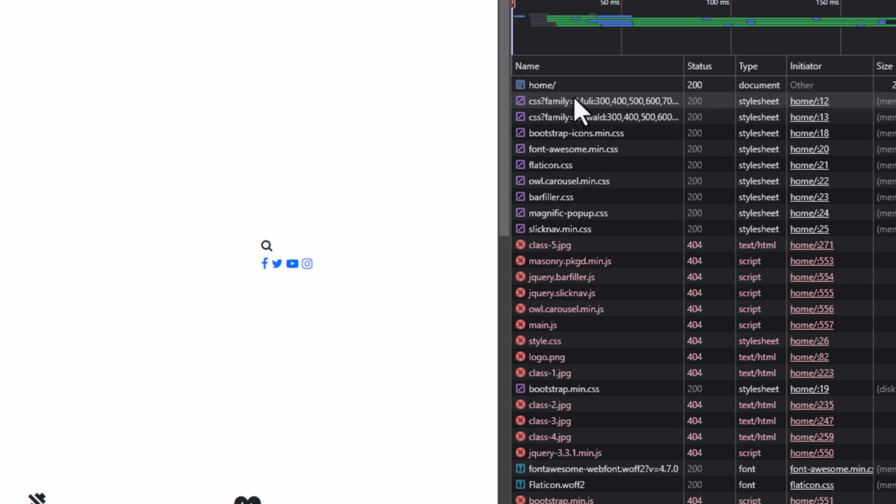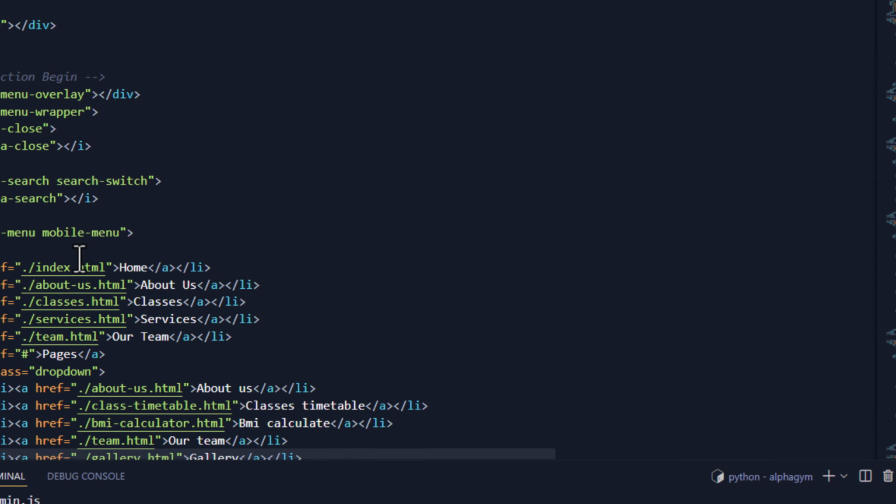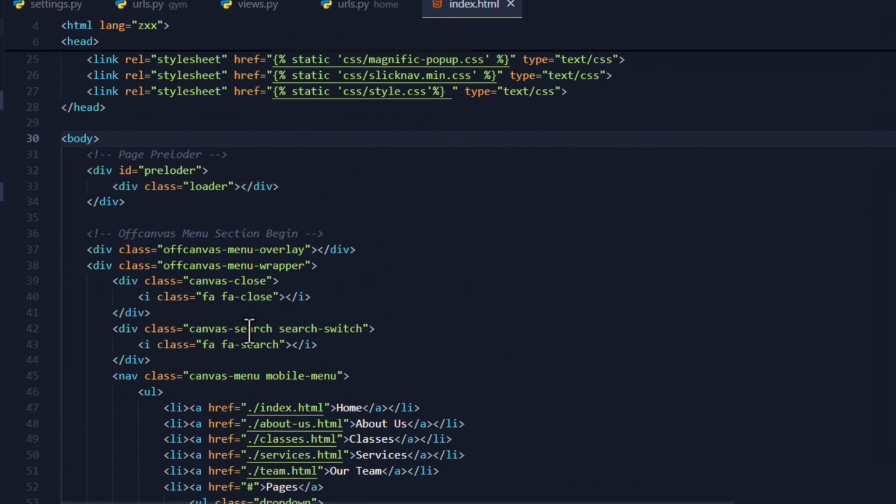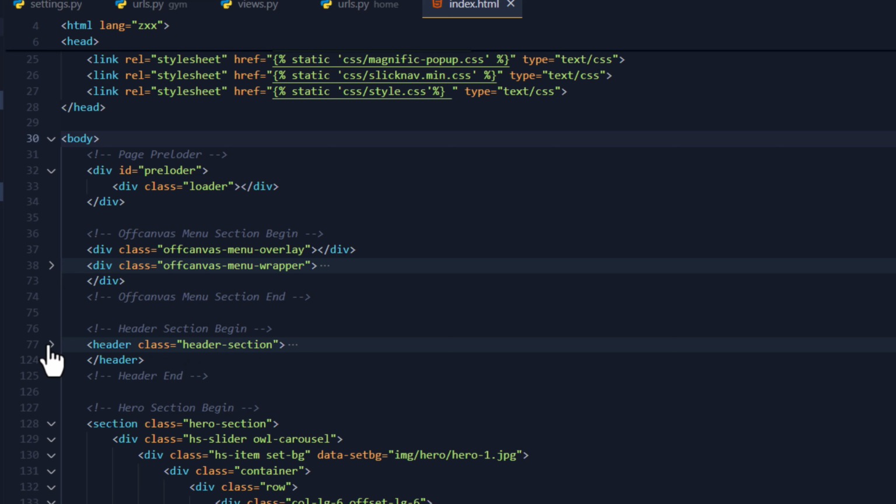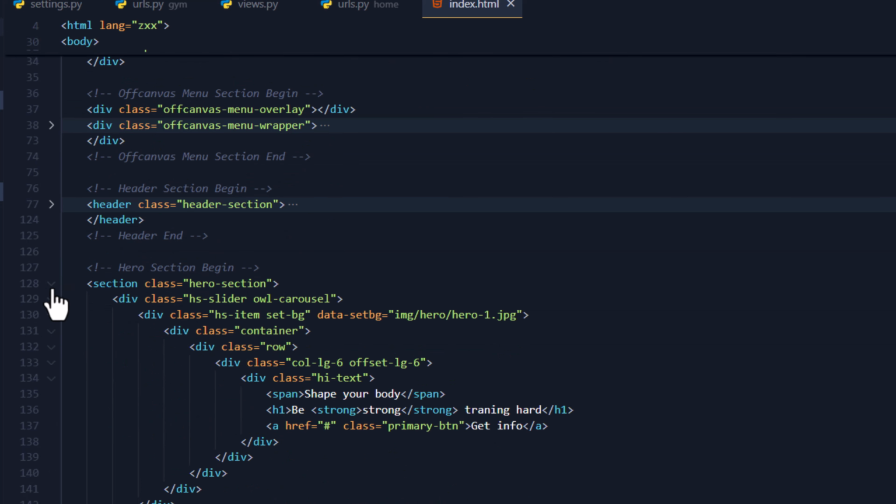You can see most of our CSS is loaded except our JS and some JavaScript and some images. So at the bottom of the page, let me just limit this, the header and the hero section.